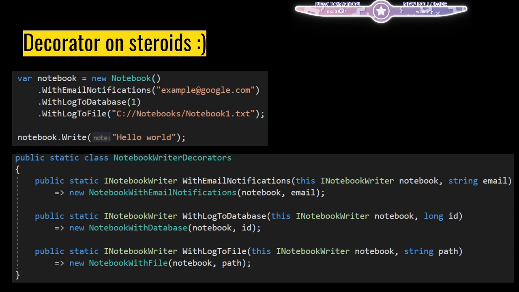And then you can say, well, when I write content, maybe I'll write an email, maybe I'll log to a file, maybe I'll log to a database as well. Like this, you can have a multi-level notebook content writer through extension methods and the decorator pattern.